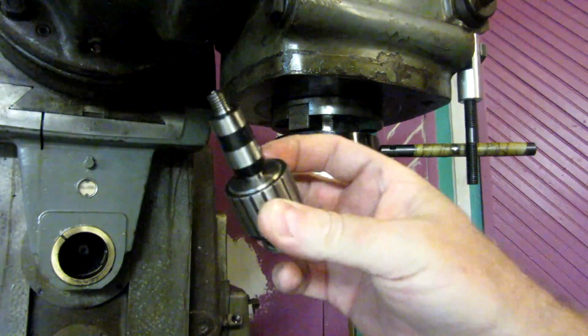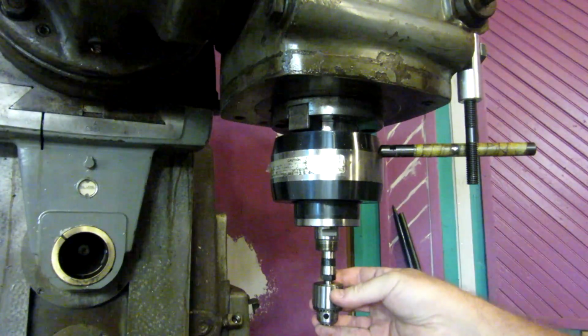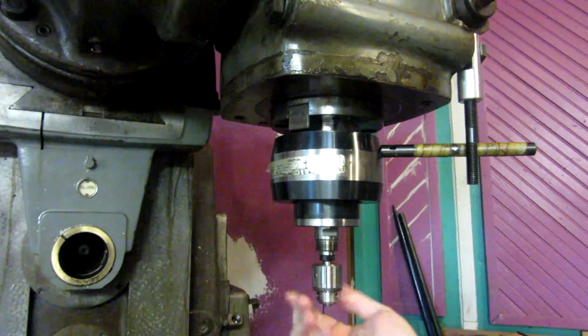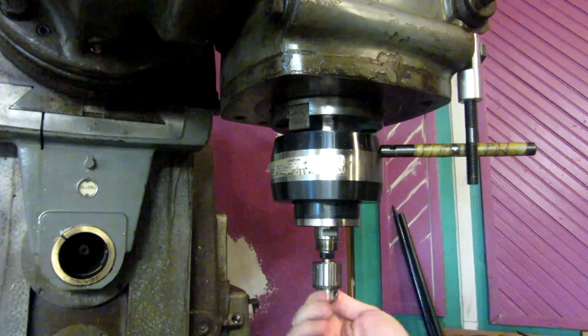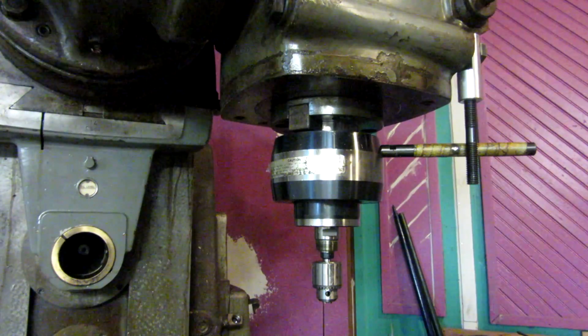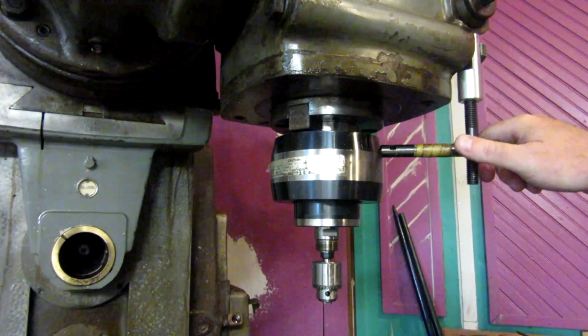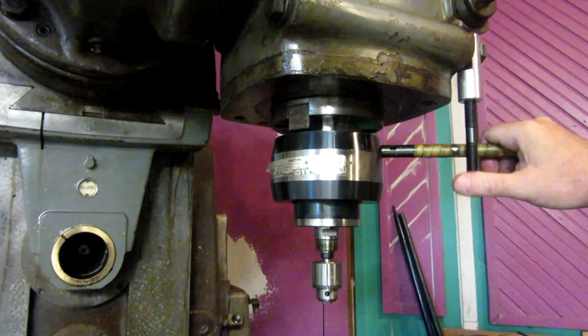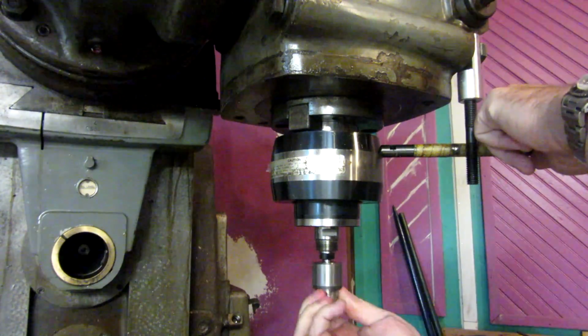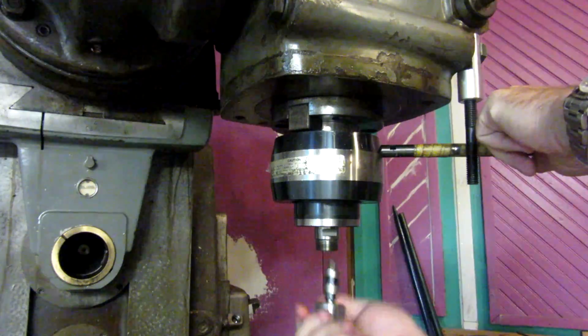And I've also got a drill chuck that can go in there directly. So you screw that in like so, and then you can drill with a tiny little drill bit in your 50 taper machine without a sensitive quill. So good luck with that. I'm going to take that out.